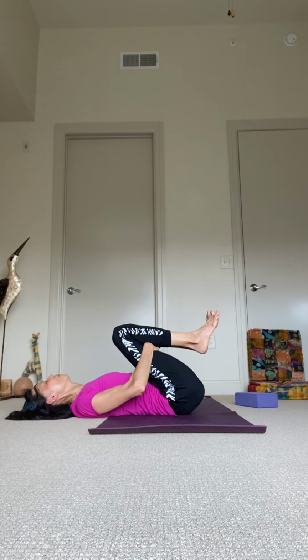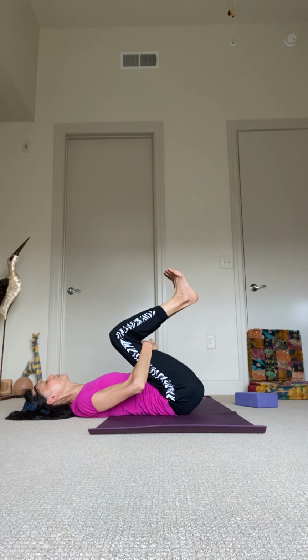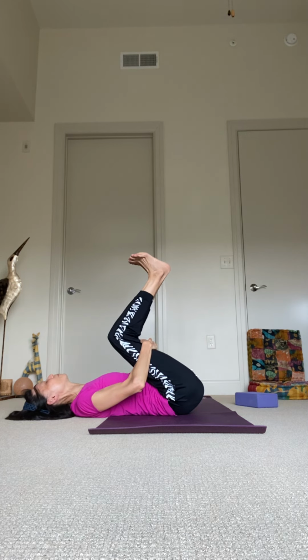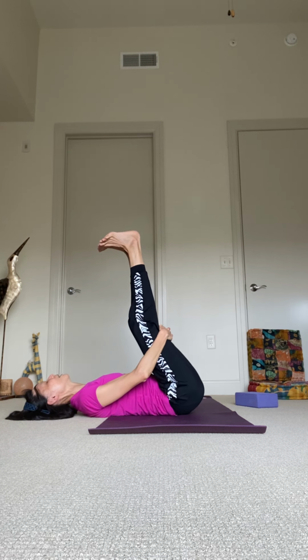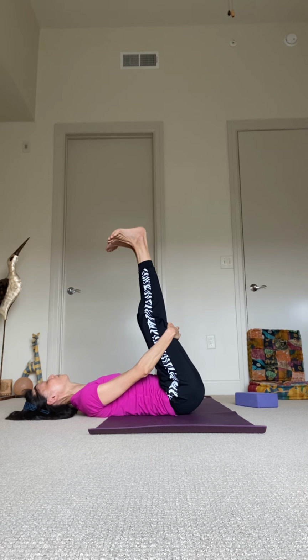Starting off from inhale, lift your heel up without moving any part of your thigh. Then as you bring your heel up, slowly press your thigh bone forward, then flex your toes toward your knee. You'll feel more stretching toward your hamstring by doing it this way.